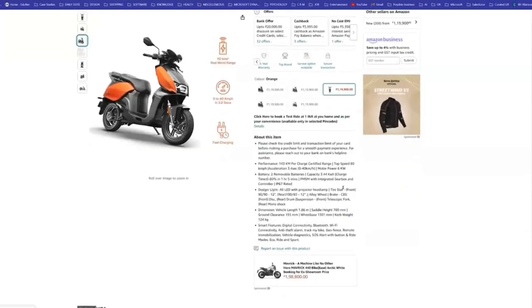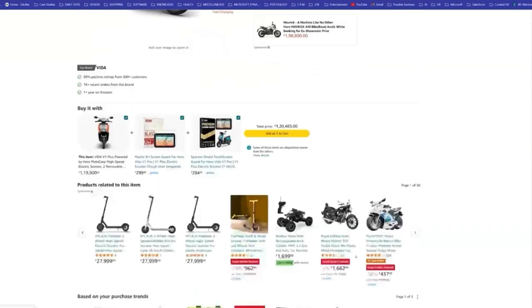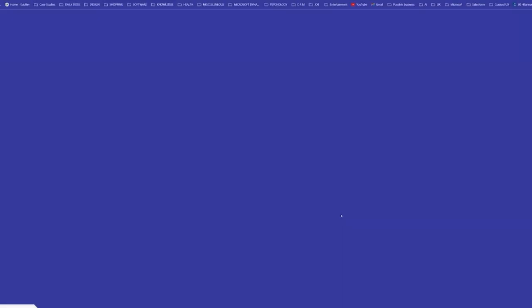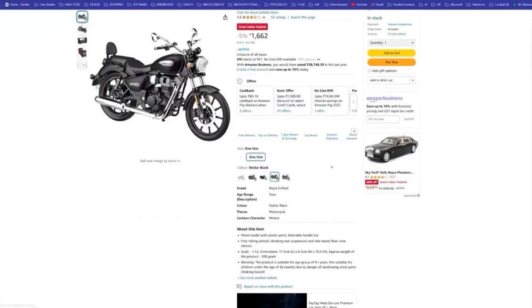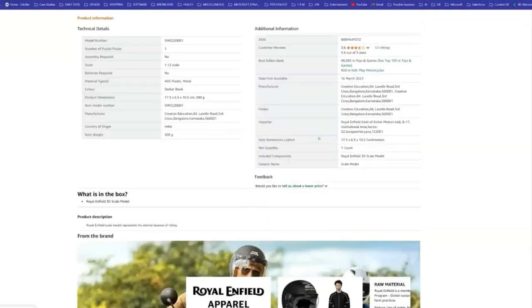Now when you come here, you'll see this about this item, this thing usually comes in Amazon. So let's say I click this particular bike. I'm not sure if it will have a lot of description. Yes. See more product details. This is also progressive disclosure, guys. When I go here, I come to this page.